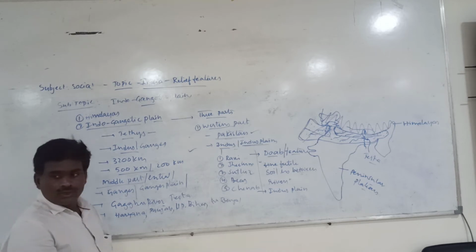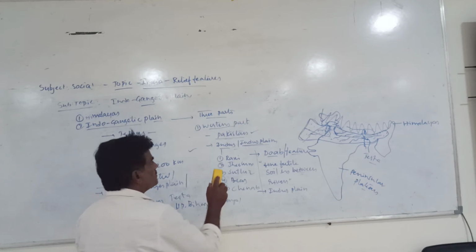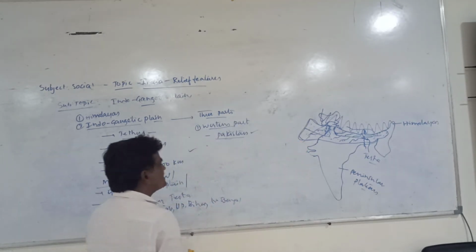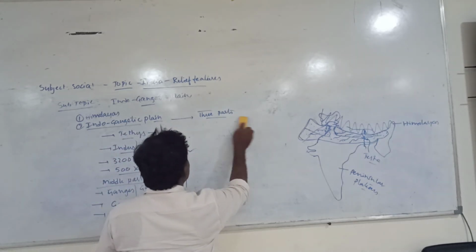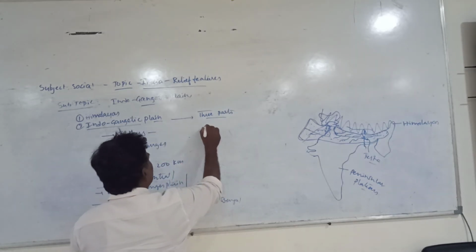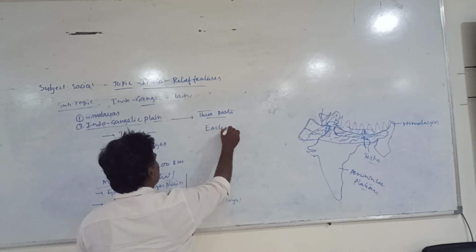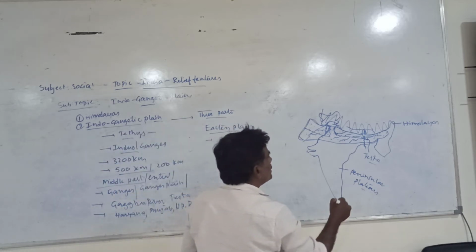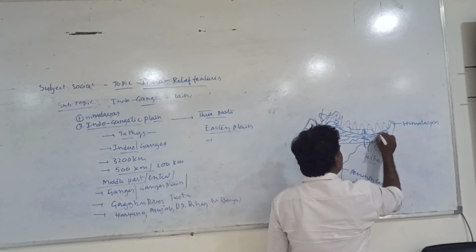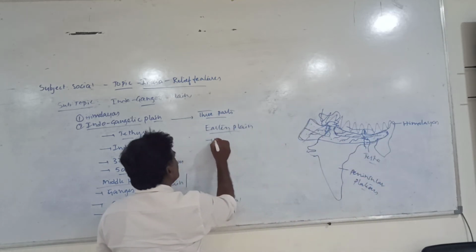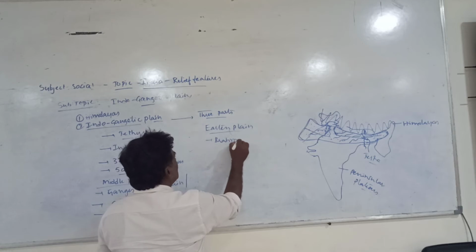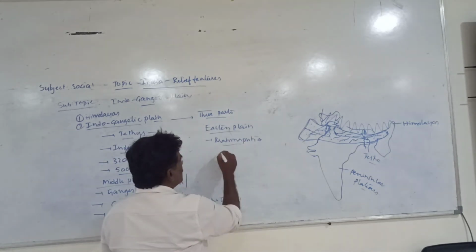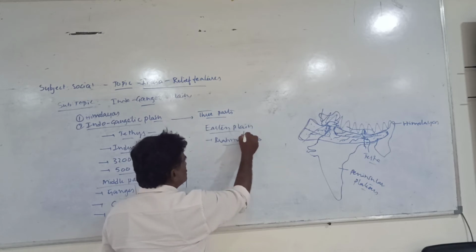And next one, talking about eastern side, eastern belt. Look at that eastern belt. We call eastern plains. We call them as eastern plains or eastern part. Eastern plains. These are mostly located in Assam. This is about the place we can see. Actually, eastern plains are formed by Brahmaputra river. That's why these plains are called Brahmaputra plains.